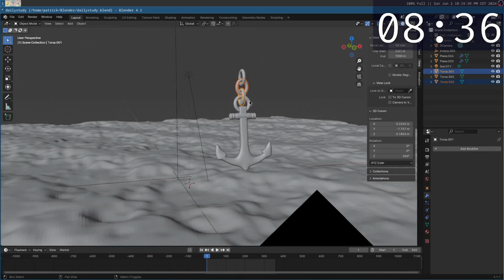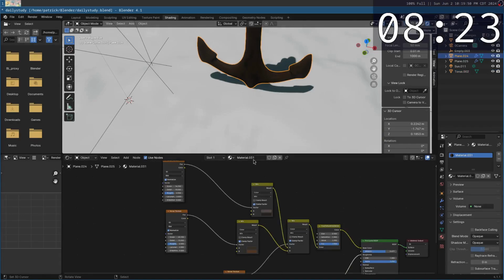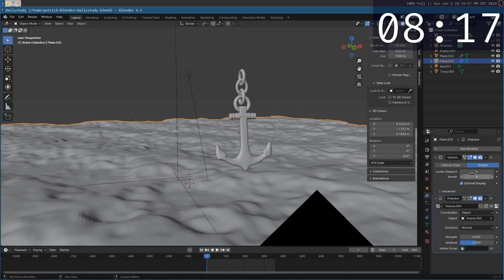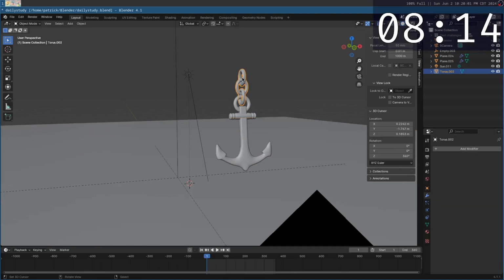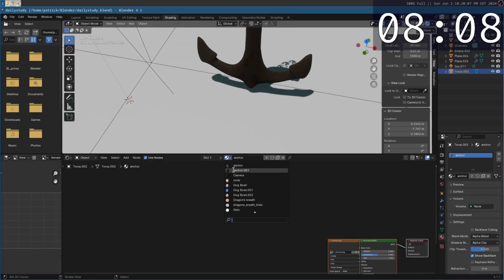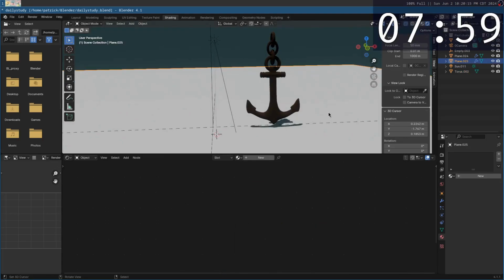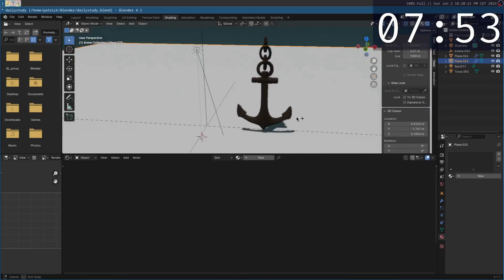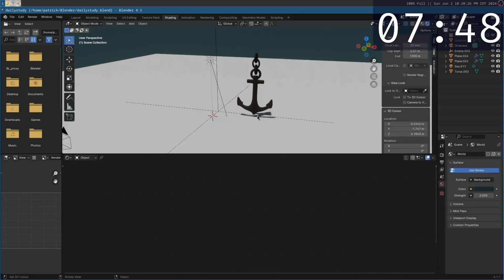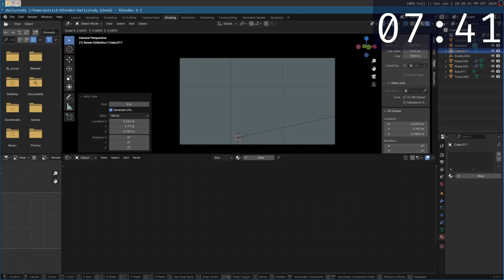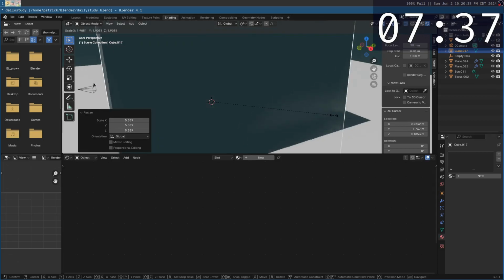Then for the materials, we can just join this and apply our, call this anchor layout. And for this, let's just make this not visible in the display. Shading anchor, or no, anchor 01. So that looks good. Now we also want, because it's an underwater scene, we also want volumetric lighting. So we'll add a volume, not light probe. Let's add a cube, scale this up. It's encompassing our scene, to encompass our camera too.